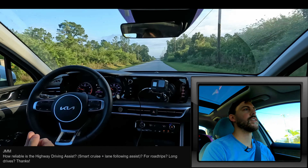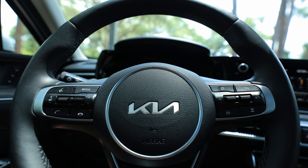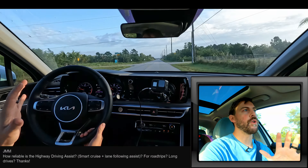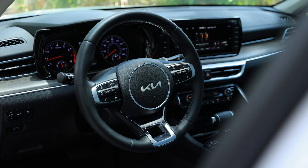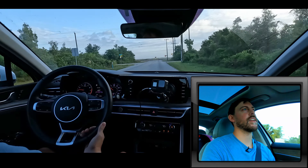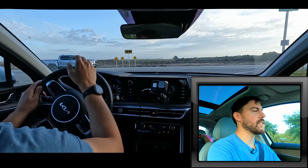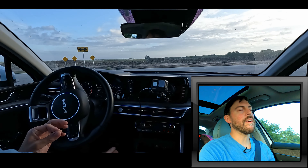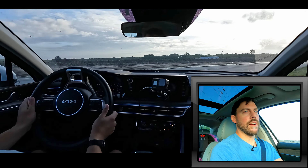JMM is asking about the driving assist — the radar cruise control. I think the radar cruise control is excellent. It'll bring you all the way to a stop very smoothly, not jerky at all. And then to get back going from a full stop, you just have to press the gas pedal — very seamless, very accurate, and very pleasant to use. The brakes are very linear and progressive. They have good feel and feedback, though they are a little bit touchy when you first start driving. But once you get used to that, you never notice it again.